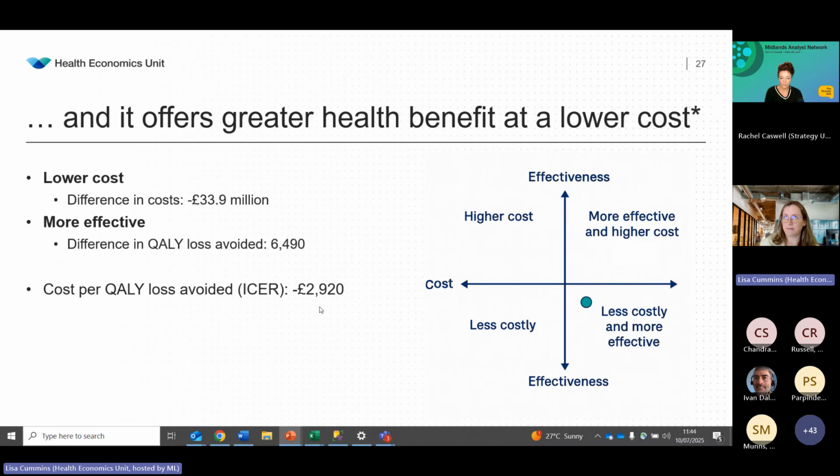Just to note, the cost difference includes costs to the NHS, but also the costs from that societal perspective. I didn't include it here because I ran out of time, but if you exclude the societal costs, so just the costs to the NHS, the difference in cost is actually higher in scenario one, so this becomes positive. In that case, your ICER would be sitting up here in this quadrant, because the difference in quality was the same, but it's more costly now. From memory, I think it was about £5,000 per quality loss avoided. So technically it would still be cost effective, within that acceptable range of affordability, I suppose, of 20 to 30,000 pounds.